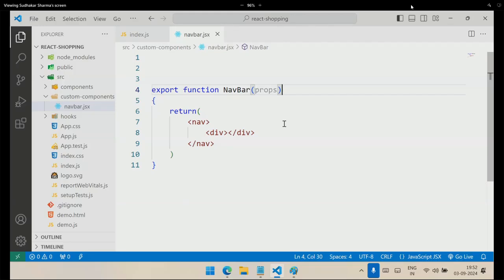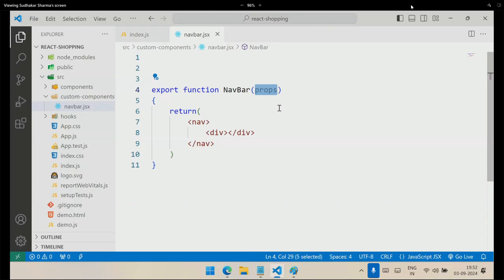A controlled component is usually controlled by using only one parameter, and that parameter is props. You can give any name because it is a formal parameter. The formal parameter name can be anything, but it represents properties. That's the reason we have a habit of giving it as props. So what is this type? The props type is an object type, an object with dynamic keys.